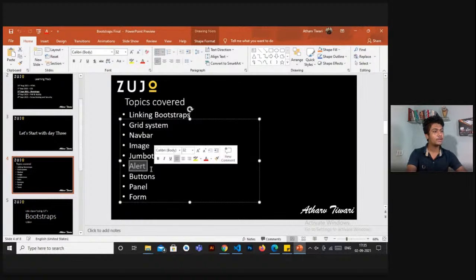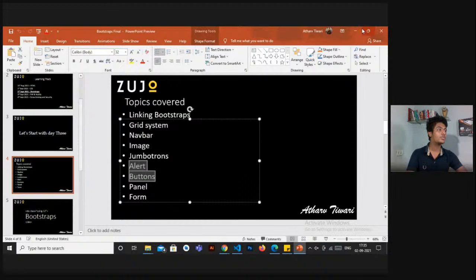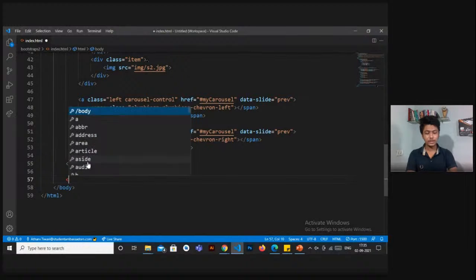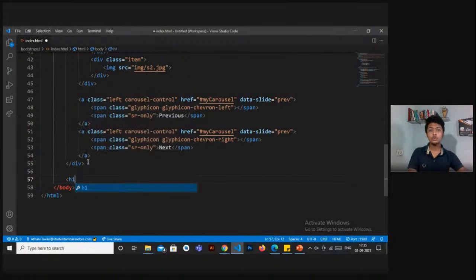I also want to tell you one thing: in Bootstrap, the definition for an h1 tag is a little bit different from our CSS part. The h1 tag there is around 24 to 26 pixels, but in Bootstrap, the h1 tag is 36 pixels. So I will use an h1 tag.